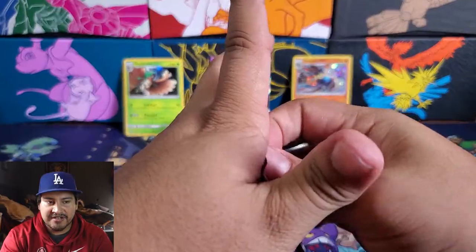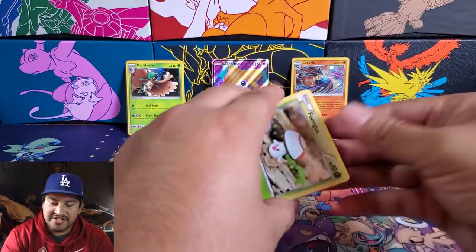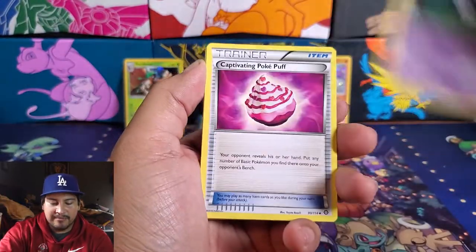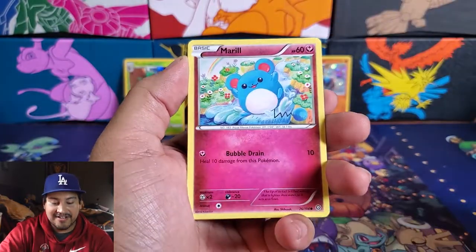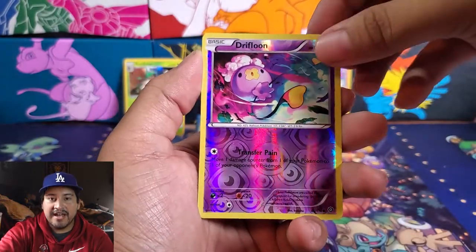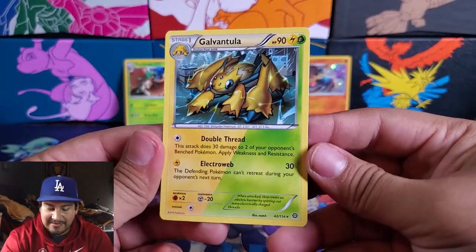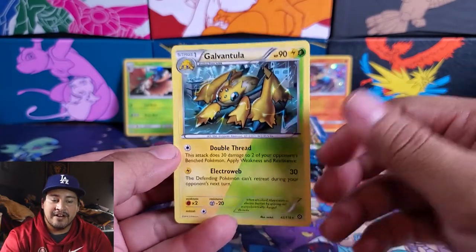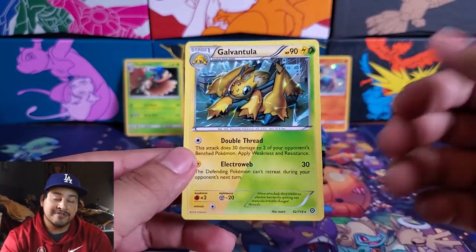Don't remember what big card is in here. I'm trying to think. I think this is just the Volcanion one. Here's a code card. 1, 2, 3. We start off with Hawlucha, Lampent, Captivating Poke Puff, Foongus, Joltik. We have a Litwick, Ponyta, Meryl, Reverse is a Drifloon, and our rare is a Galvantula. I remember now, this was the set that had the dual typing. These were really fun. Wish they would bring them back. So it's an electric and a grass, so it could attack normal flying types and water types along with some rocks. So although it is weak to rock, it is also effective against them.